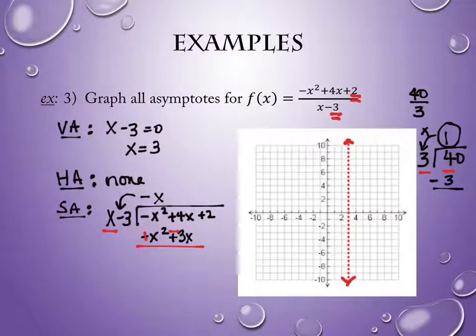So these add to 0. And then I've got 4x on top of now a negative 3x. So what do those add to? X, or 1x. And over here, when I did that, I'd do 4 minus 3 is 1. And then what would I do after I wrote down my 1 as my subtraction with my 40 and my 3? I would bring down the 0, right? Maybe you drew an arrow, maybe you didn't. But the same thing happens in our problem. We're going to bring down the plus 2.